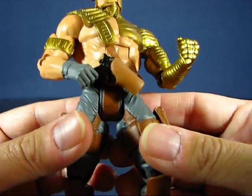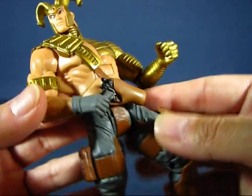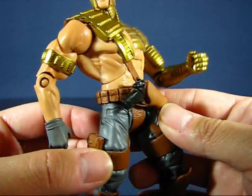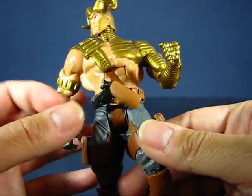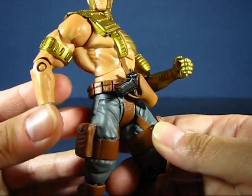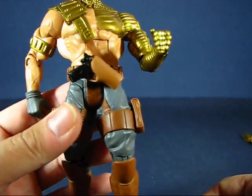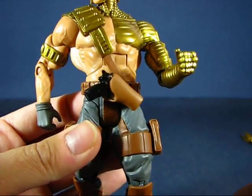Next, I'm going to take a look at what's a pseudo accessory here. You can see my figure here is grasping the pistol that's in the holster. Unfortunately, this pistol is a molded piece. It's not a separate piece. You can't remove this pistol out of the holster. I'm not sure why Mattel did this. It would have been neat to have this as a removable separate piece, but they did not, which is unfortunate. I really don't understand why they did not include a separate pistol instead of having a molded one in there, but that's the way it is.